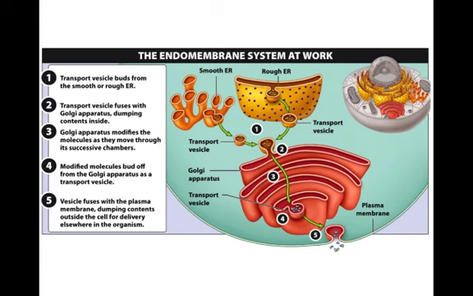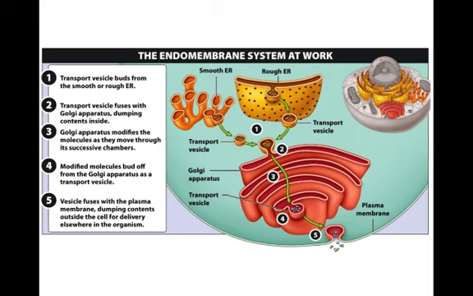Then the transport vesicle fuses with the Golgi apparatus and dumps its contents. You can see the Golgi apparatus, and then you can see this vesicle is merging with it, and it'll dump all of those molecules inside of this first sac. Then the Golgi apparatus is going to modify the molecules, add the bubble wrap, add the tape, add the box, as it moves through each of these sacs. You can see number 3 on there. It's moving between each of these sacs, getting all these modifications.